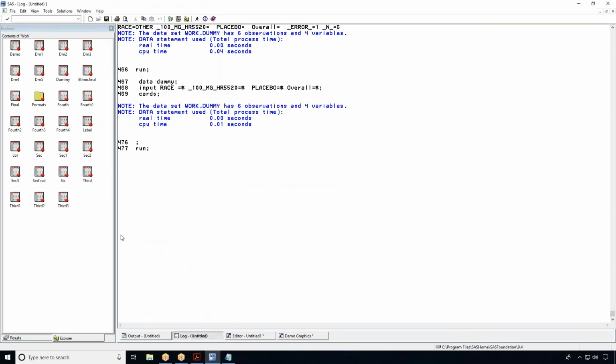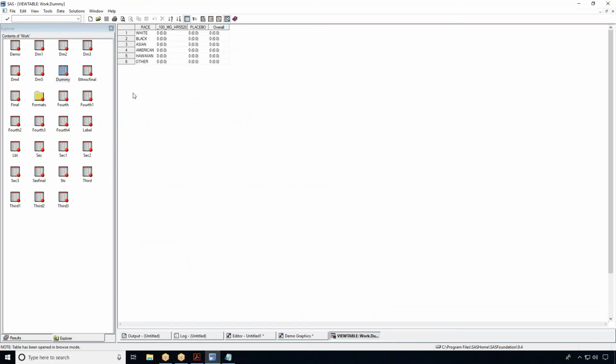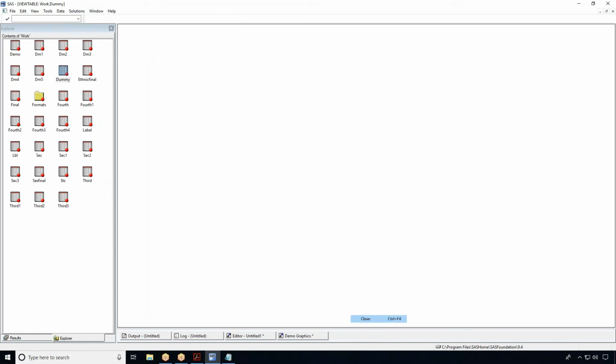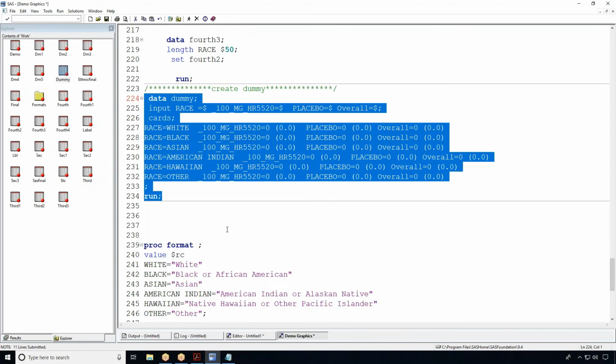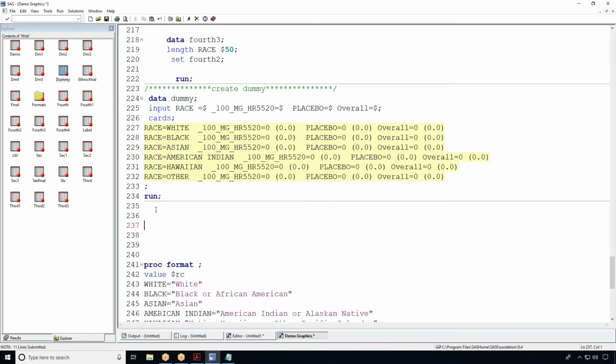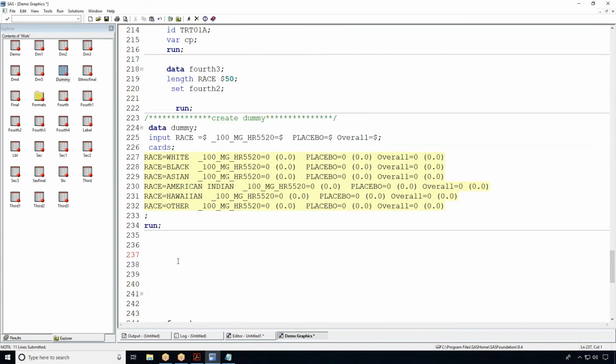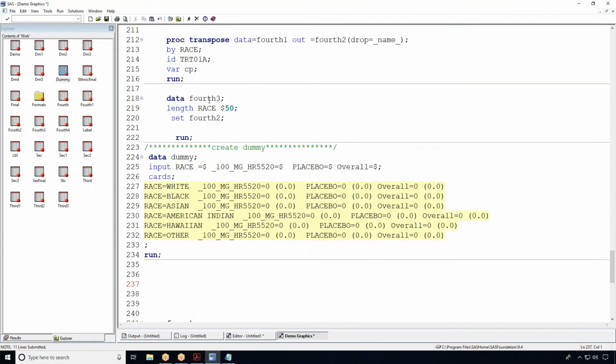Yeah, it's working. Now go there and open the dummy data set. Yes, all the values are dummies now. First of all, we don't have the categories. To bring the categories, I'll merge this data with my existing four-three data set. For that, I first need to sort it.